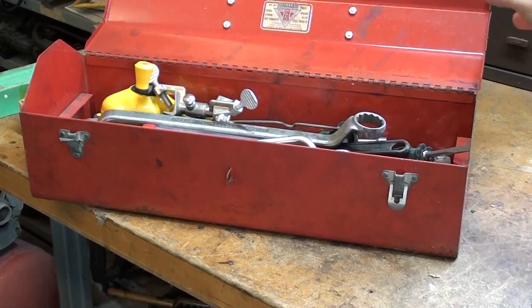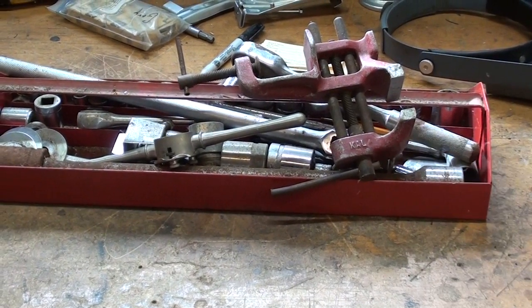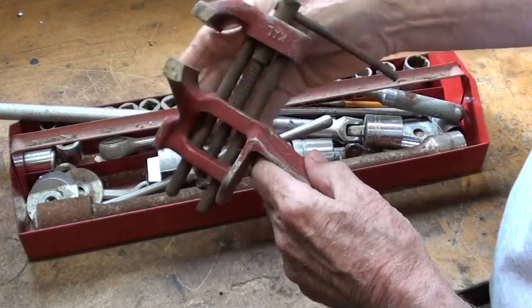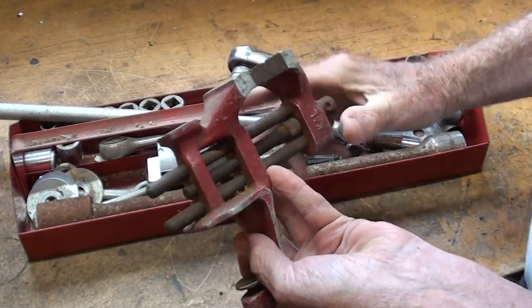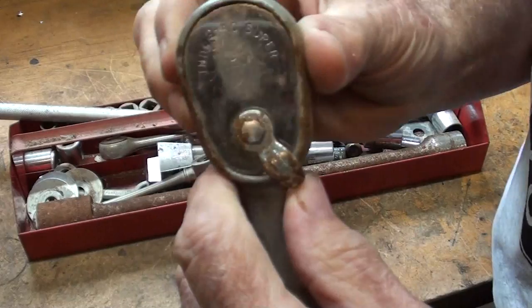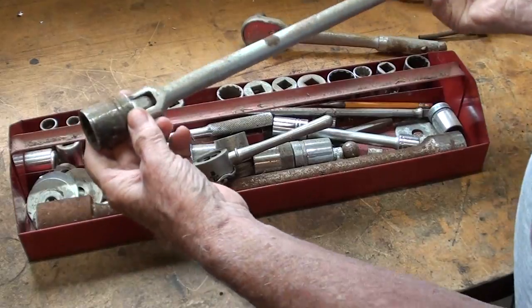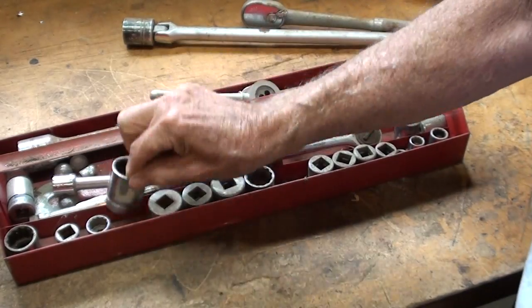Let's start with this red toolbox. I believe this other tray was too big to fit in the box but actually belonged with it, so let me sort this first. There's some real junk here. That's a little bench vise but it's aluminum — a bit different than usual cast iron. I'm sure it's an import, but it's been around a while. This is mainly sockets — older Indestro brand sockets, which were pretty quality — but I'm seeing some rust, which I don't like. There's a big breaker bar, and probably a full set of Indestro sockets.